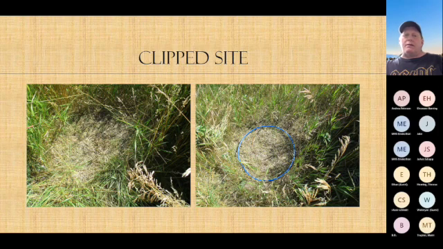This site, I got out there in early July, and it was very tall. It was about over waist high for me. And this one site ended up being about 6,000 pounds per acre of forage, which is good. But it just goes to show how much moisture we had and what really happened. But that's kind of what the clipping looks like.